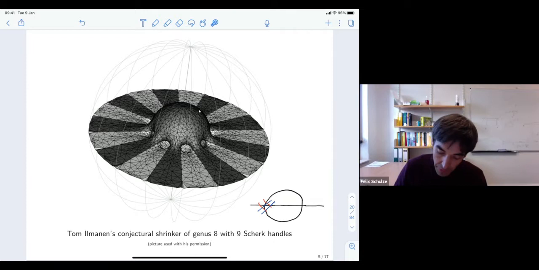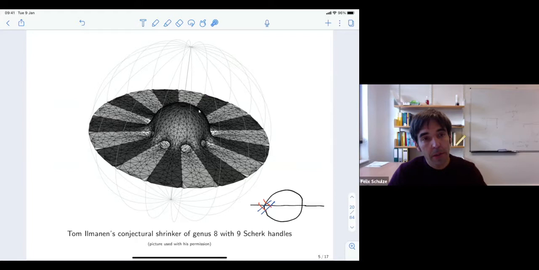But what they found out is that actually this is not a local problem. There are terms appearing which, to kill off these terms, they actually needed to change this cone at infinity here. So it's not a flat R2 here, but actually a kind of wiggly plane. If you go to infinity, this looks like a cone, and it wiggles around. It's not the flat cone. So there are some terms which are not local. So you need to do a more global perturbation to be able to do this here. And you'll see this in a moment. The other thing I wanted to point out here.